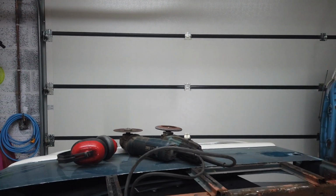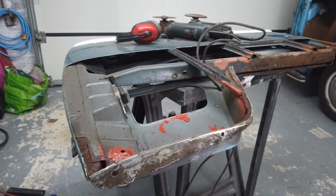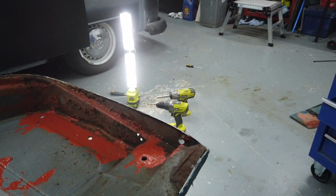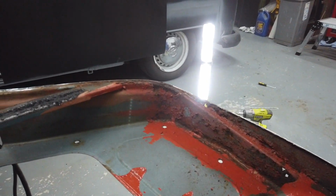Boy, there's a lot of rust in this door. Way more than I thought there'd be. So I've had to order some more parts. I've ordered some box section steel to replace this box section support piece inside the door. And obviously we've got that other repair panel that we've already got, plus a door skin coming.